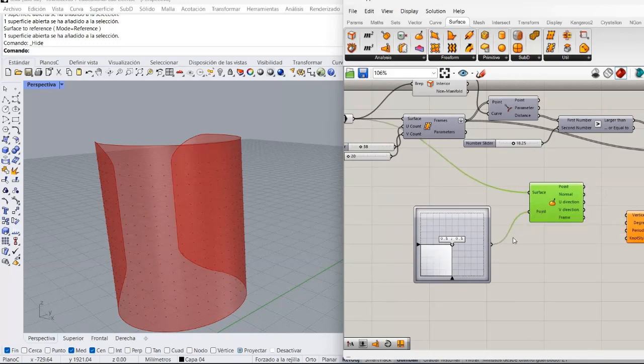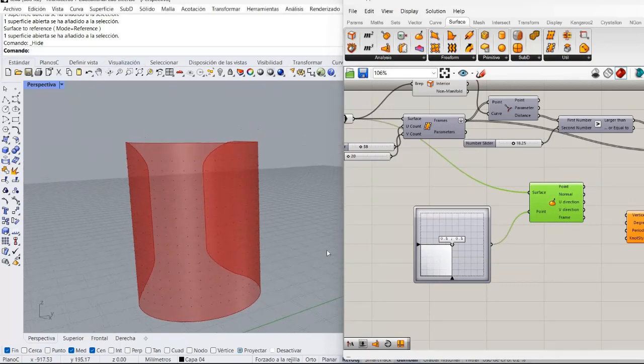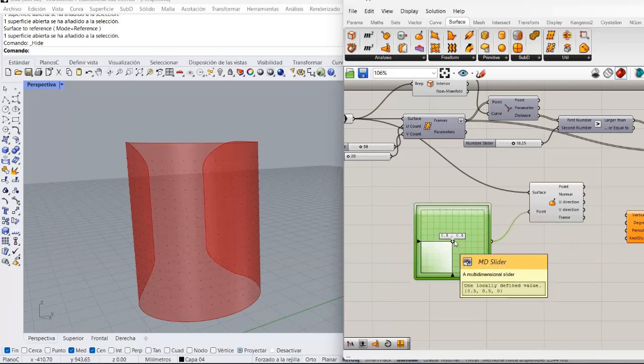Okay, I cannot see it yet, so what's going on, or where is this point? I cannot locate it. So what I'm going to do is right click on surface. As you can see, the domain of the MD slider goes from 0 to 1 in both U and V directions.